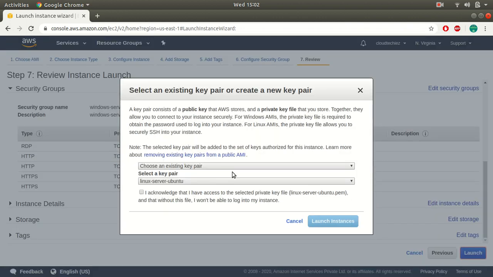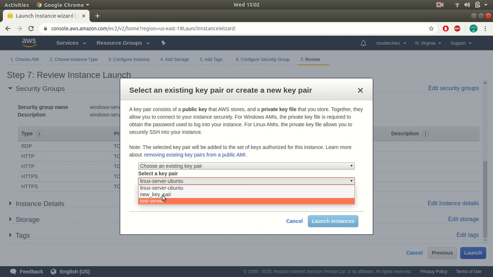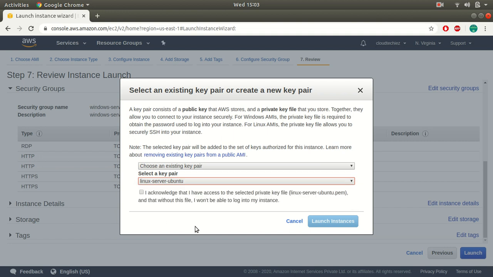Then the final stage you have is your key pair. Now you can use one key pair for any number of instances. So I already have an existing key pair, so you can reuse the same key pair. Now here these are my key pairs. You can choose any one you want. Now your key pairs, like I said, are a one-to-many mapping. So one key pair can be utilized for any number of EC2 instances.